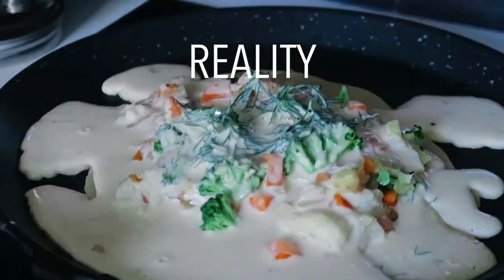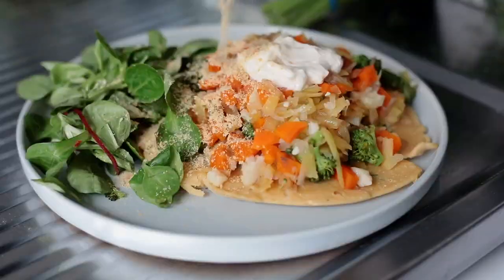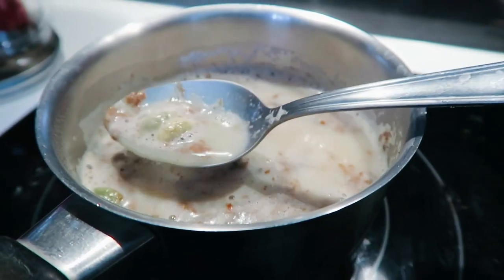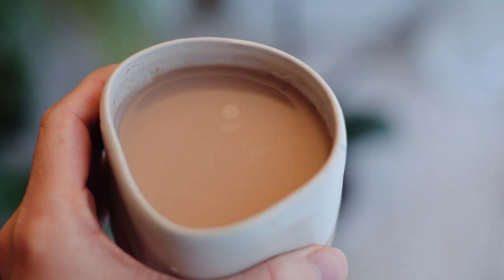Expectations versus reality — oh well, it's definitely not what I wanted. But yeah, this is my lunch. Basically after that I spent the afternoon editing videos on my computer. It's pretty gloomy outside, it's cold and moody. Taking a little break from the computer, I'm going to make myself some chai latte with soy milk — a very simple recipe I have in my ebook. After that I'll work a little more, then work out, and then think about a new yoga class for the week.